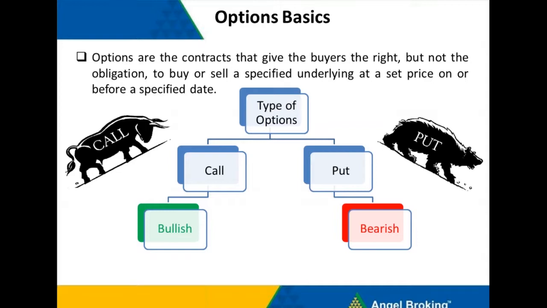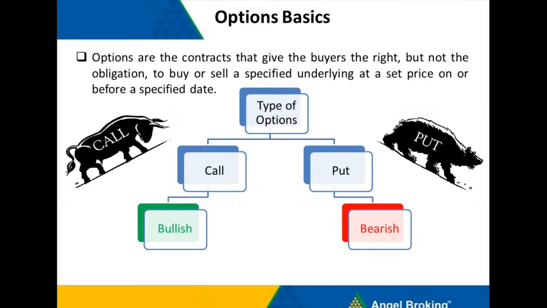But as I said earlier, for any buyer, there has to be a seller. So if you are buying a call option, that means you are bullish. Someone on the sell side, selling that call option, is bearish, and is also called a writer of options. Likewise, when you buy a put option, that means you are bearish on the market, that is, you expect the market to go down. But when you are buying a put option, someone on the other side has to write, or sell, that put option. So buying a call option means being bullish, whereas buying a put option means bearish.